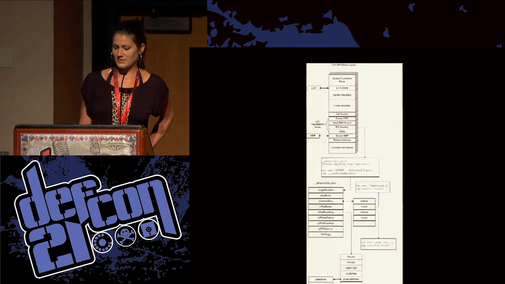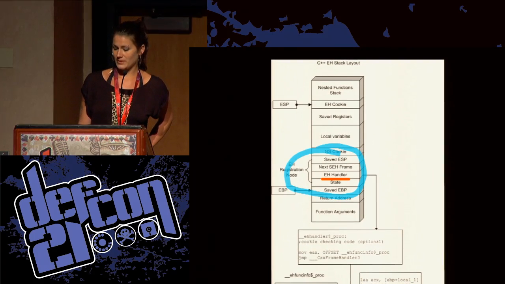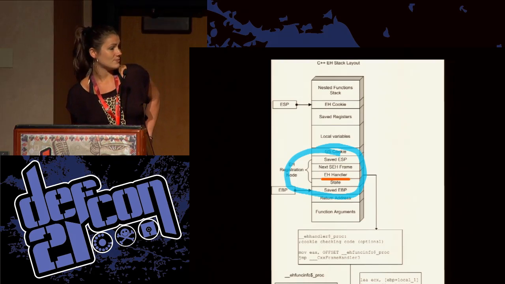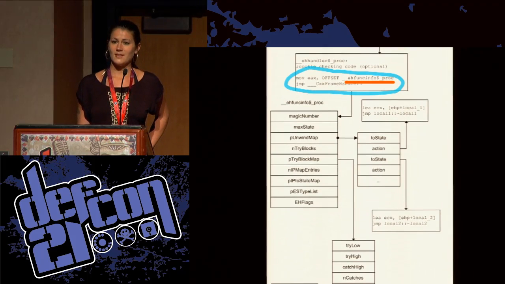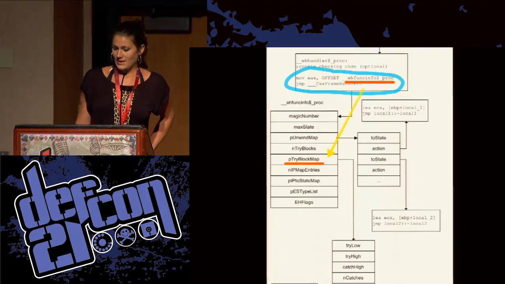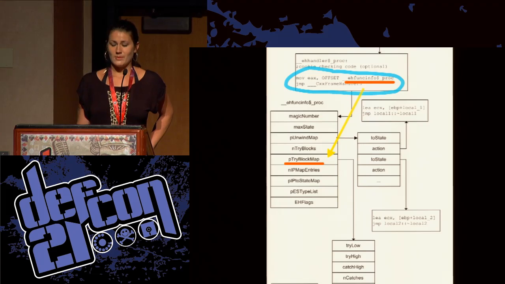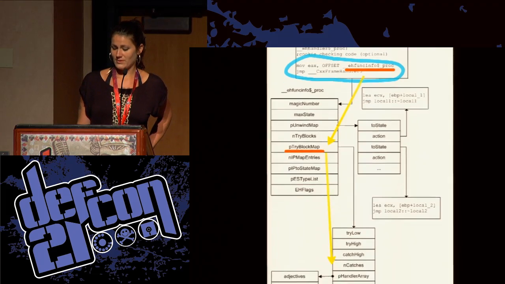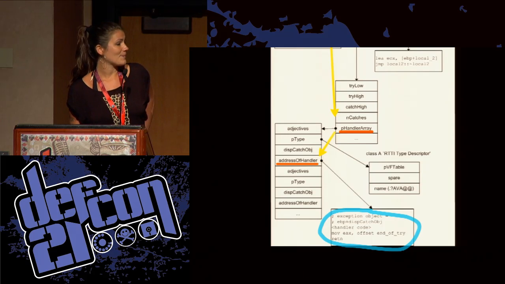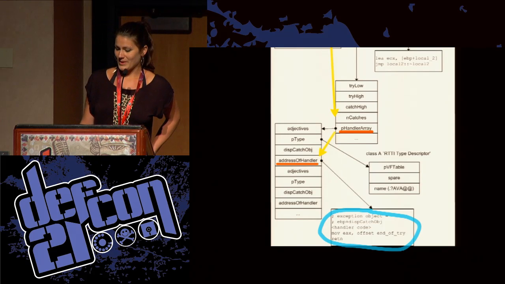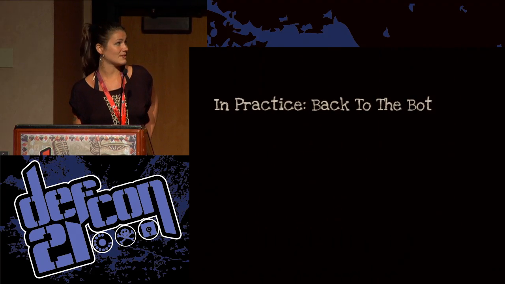And I've provided some scratchbook painting here to show you, not that pretty, but let's look through that. There's a pointer to the exception handler on stack, right? That's the compiler generated exception handler. There's the cxxFrameHandler function where the func infrastructure ends up. This pointer points to a try block map. The try block map points to a handler array. The handler array points to a handler offset, which points finally to a handler. You got it all, right? Well, I provided some pretty screenshots here from IDA Pro. Let's get back to the bot.